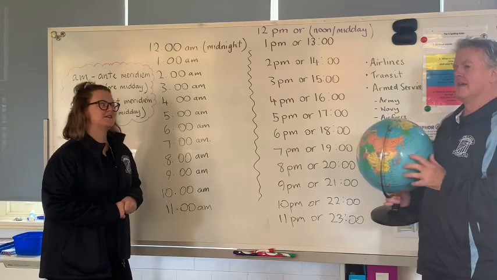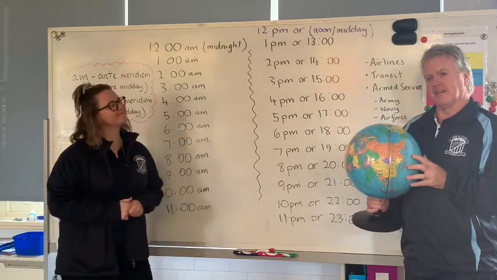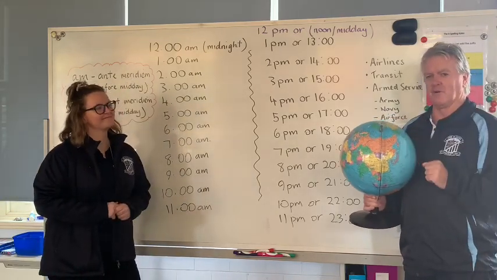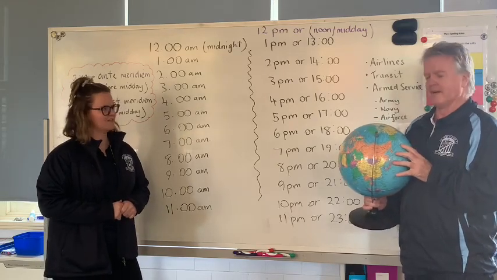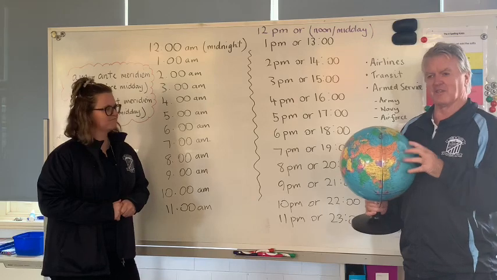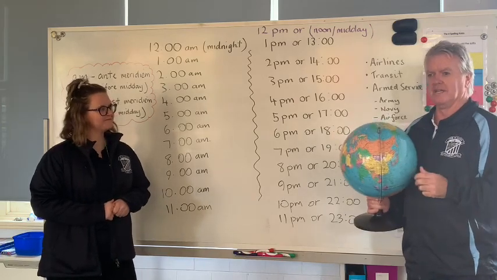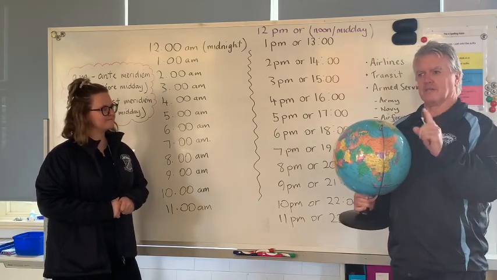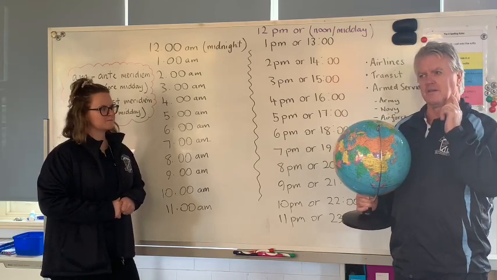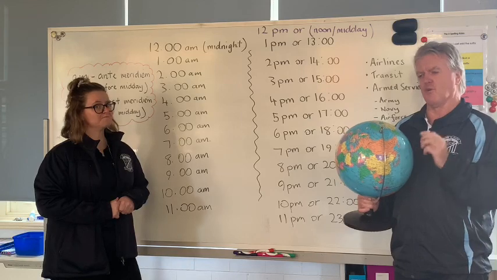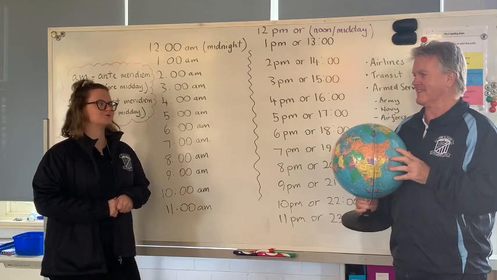Well, good question, Mr. Shanahan. If I was to ask Miss Gallagher, I've got a ticket here for you tomorrow at Melbourne Airport. Could you be there by 9 o'clock? I'd say sure. So she drives all the way down to Melbourne and she gets to the car park and realises, did Mr. Shanahan mean 9 o'clock in the morning or 9 o'clock at night?